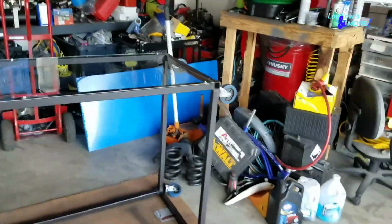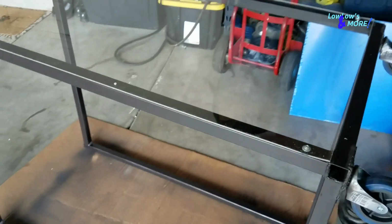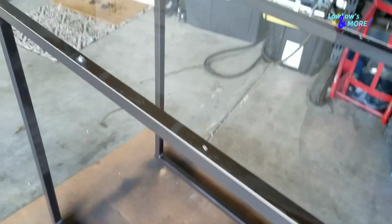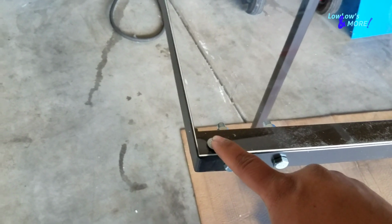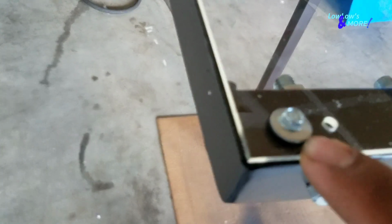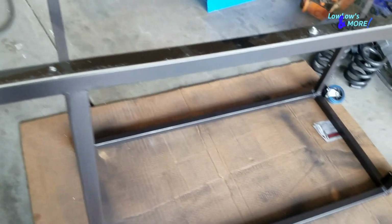Okay, we're back on day number 3. Like I was saying yesterday, I got the screws that I wanted, not a big box of them, and then throw away the rest. What I'm using is these self-tapping screws with a washer that has a little rubber piece underneath, so it doesn't scratch up the plexiglass.